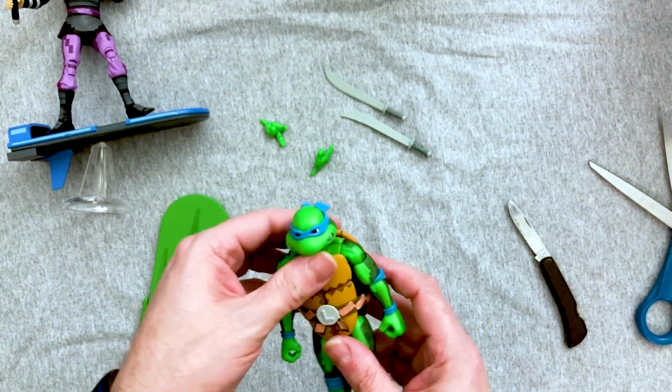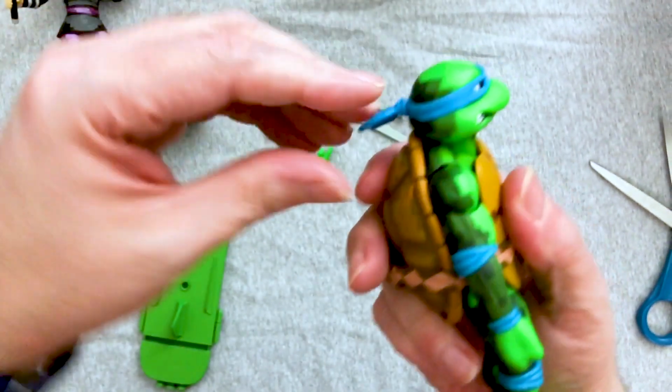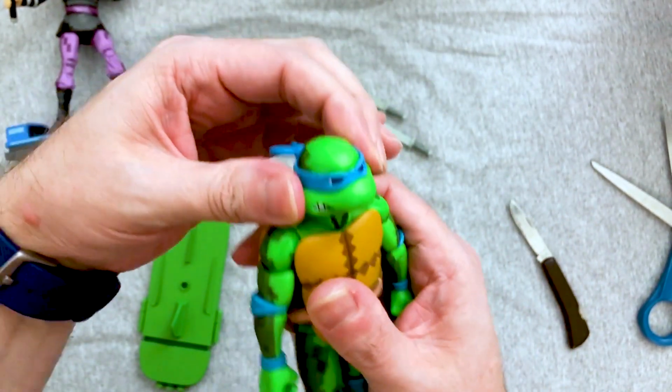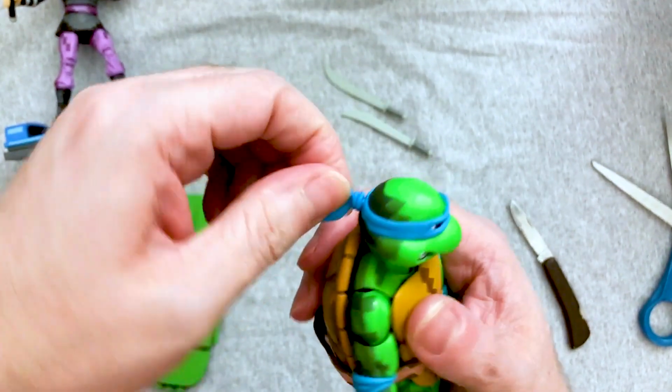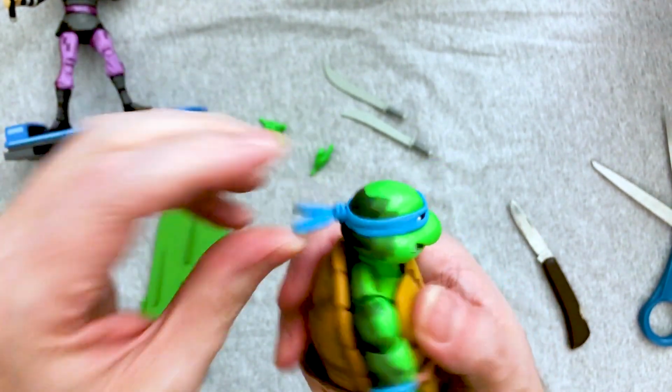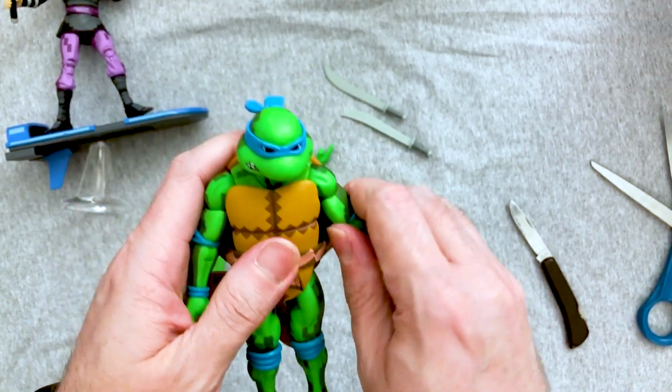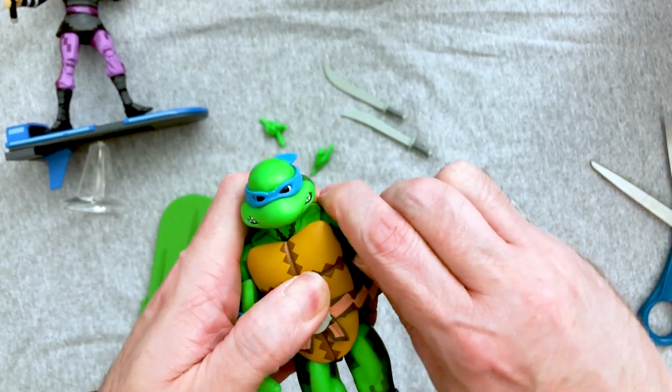Pretty sure it's just the same mold. So, little bit of up and down on the head, not a lot. Definitely get some side to side, plenty of twist, a little bit of lower neck. This is twistable, so that's about all you're really gonna get out of that. Nothing, of course, in the mid torso because of the shell. I have some real stiff joints here, but ooh, I feel like I'm gonna break it.